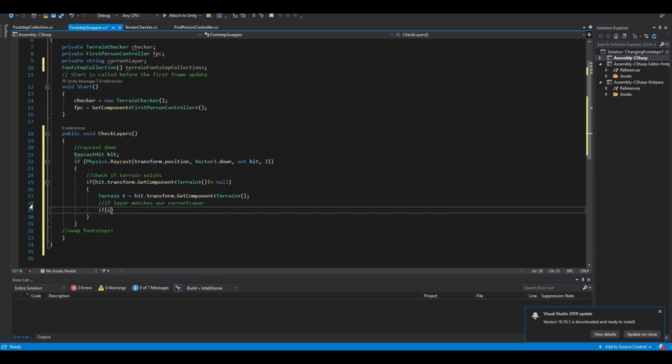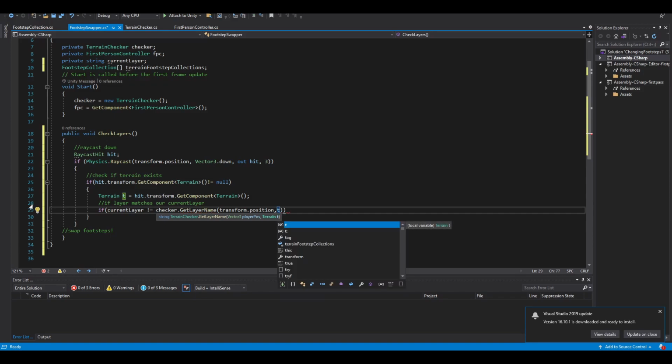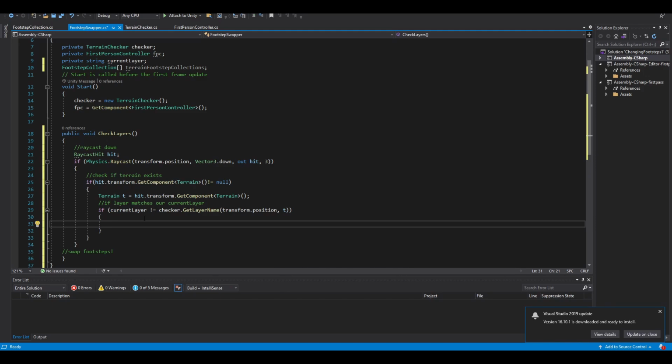And now if our current layer is not equal to checker.GetLayerName, we'll pass in our transform.position and pass in t. So if they don't match, then we have stepped on a new layer, and we can set our current layer to equal checker.GetLayerName, transform.position, t.